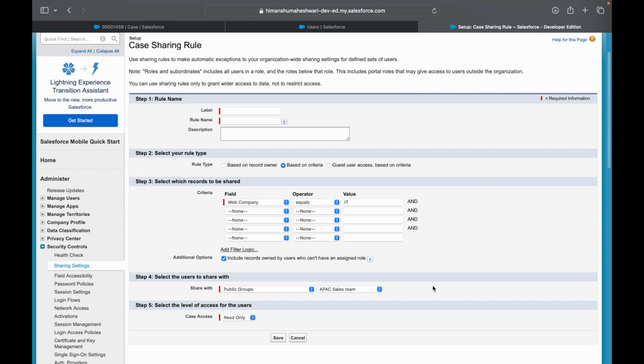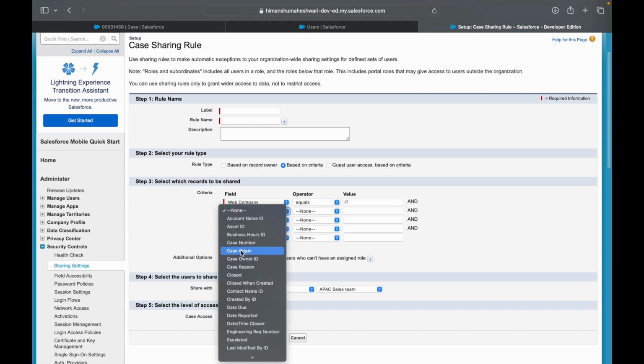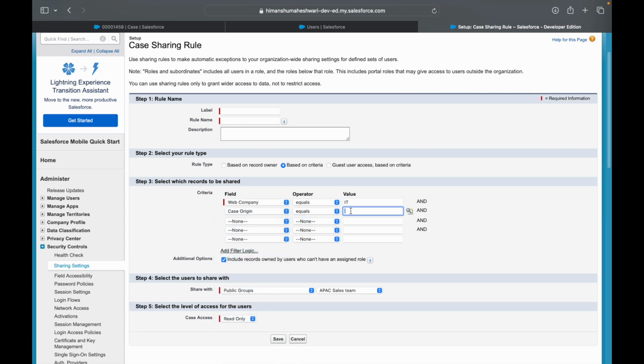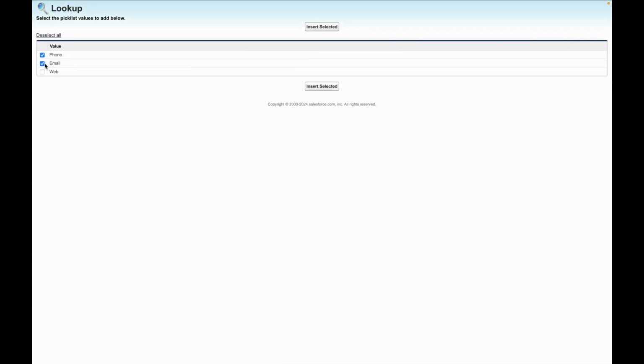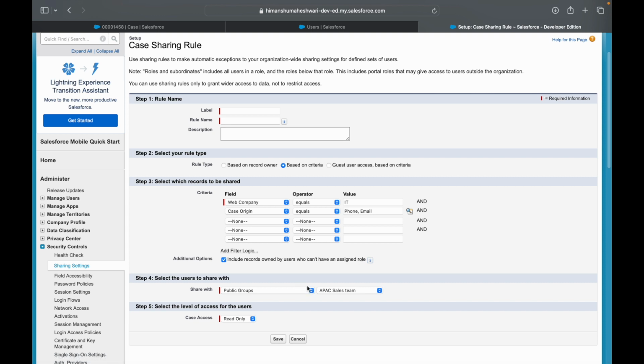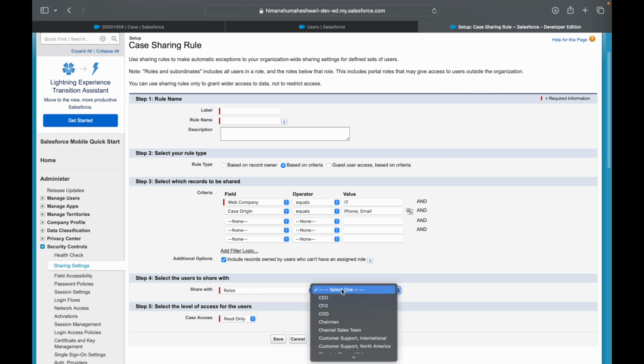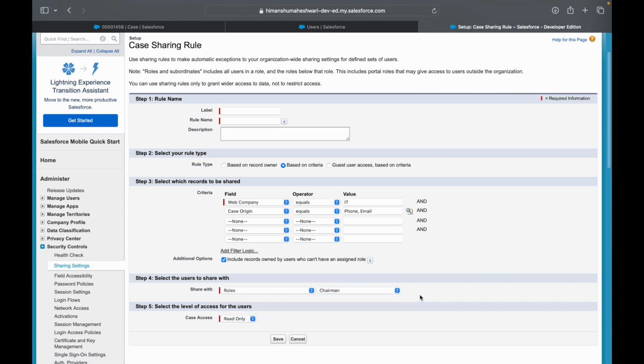Make sense? Can you add multiple criteria? Yes, you can say if the case origin equal to, you can get a pick list option because it is a pick list. So I'll say it is either phone or email. In that case, share it with a role. Which role? Let's say share it with the chairman. Can be done.